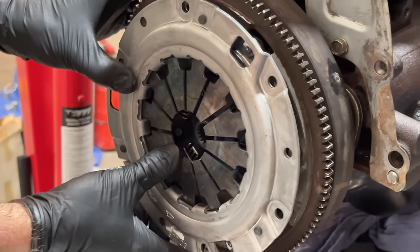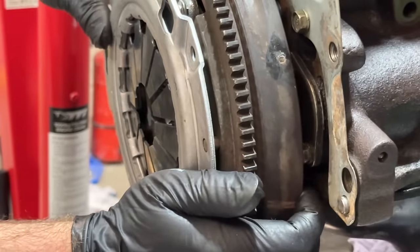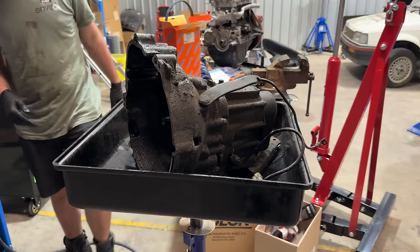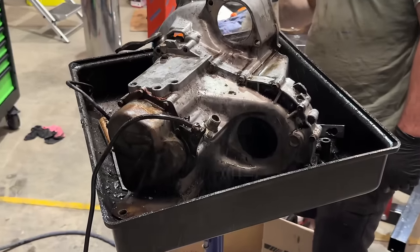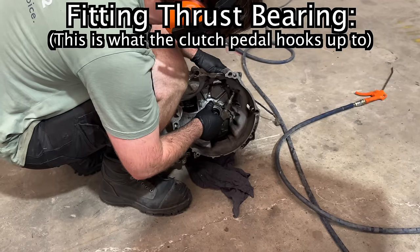Why aren't you using a clutch aligning tool? I don't need to. James says he doesn't need to. I have eyes. This is the best part of Nugget cars, mate, that's the whole gearbox, and you can just huff it in there like a bag of potatoes and wash it really, really easily. Oh, it looks way better already as you coat me in stinking brake clean.